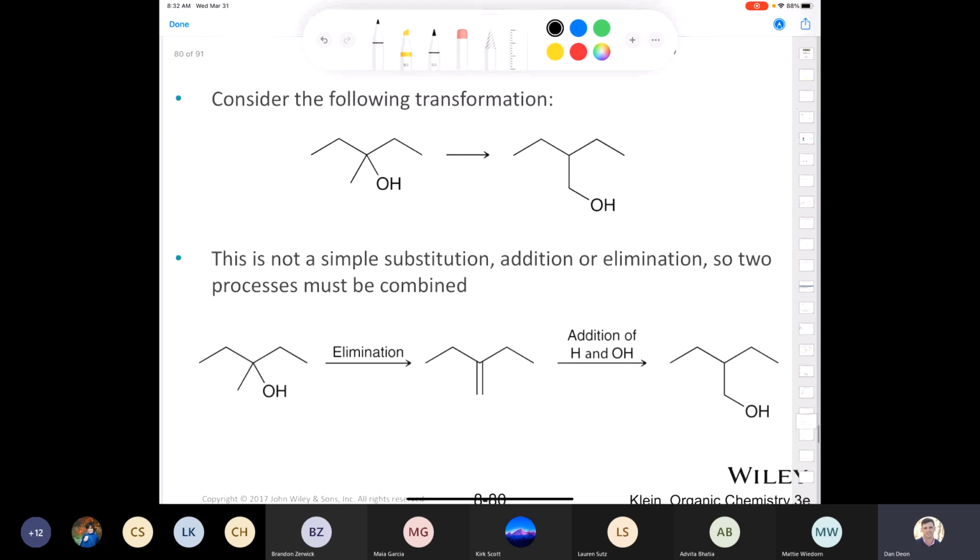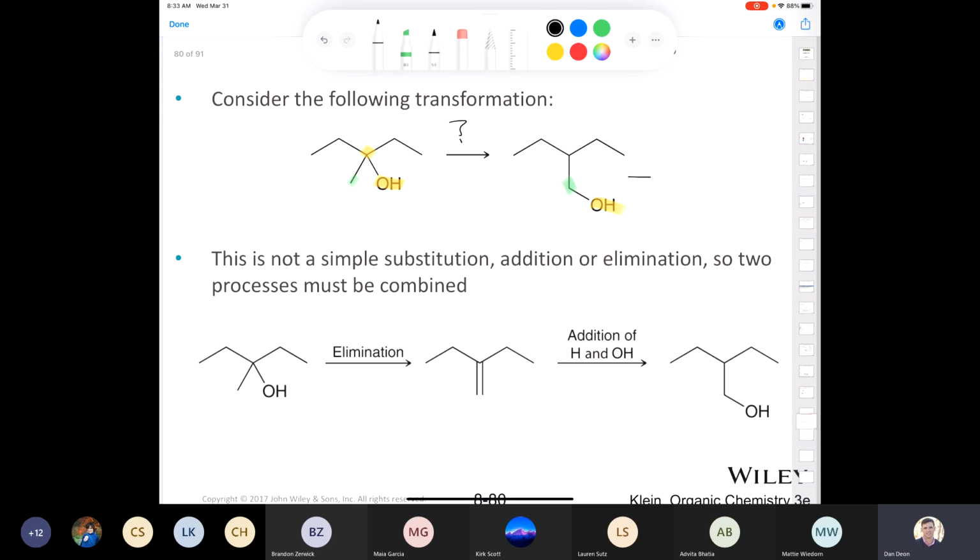Here's another good example. What if you wanted to take a hydroxyl, which is not a good leaving group, and move it from this carbon onto this carbon, right? How do you do that? How do you move it from the yellow carbon onto the green carbon? Well, this is an example of where we can use what's called retrosynthesis, which is kind of thinking backwards. So if you look at this and you say, I have no idea how to do this, well, what I would think is this.